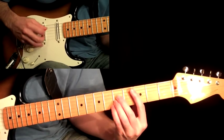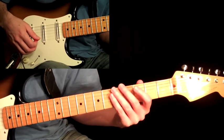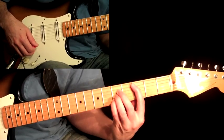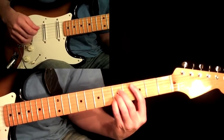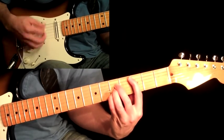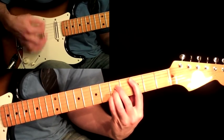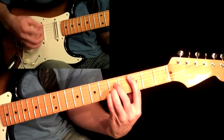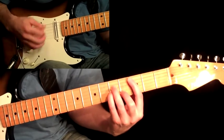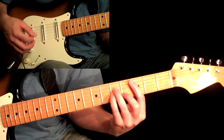Now here, instead of doing this, this is when it gets different. This is when they really start belting it out and the whole band kicks in. And that is going to basically be the same chord, C major, that we did that picking pattern on, but we're full blast distortion now. So hold that previous chord and then just all downstrokes. 1, 2, 3, 4, 1, 2, 3, 4. And then switch to that minor chord from the previous verse as well. So you see they're using the same chords, they're just playing them a little bit differently in the right hand and have a lot of distortion on the tone.